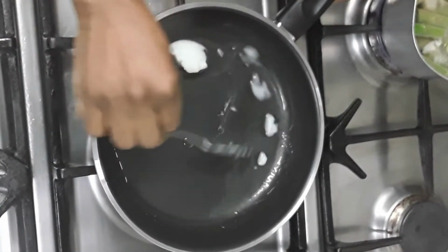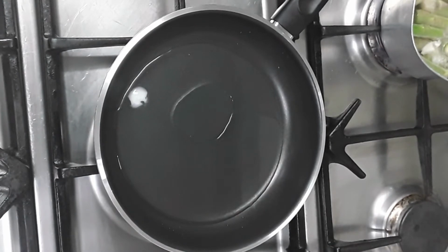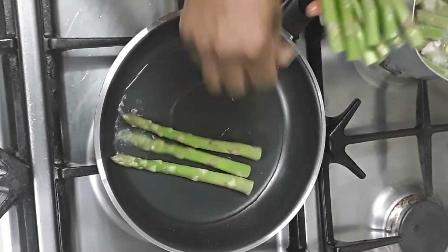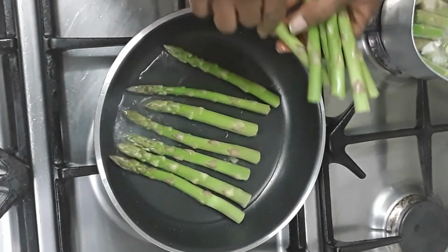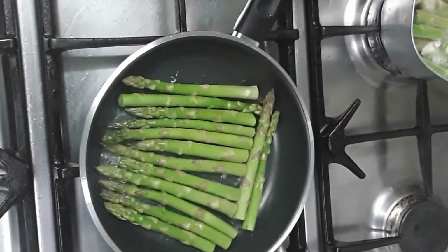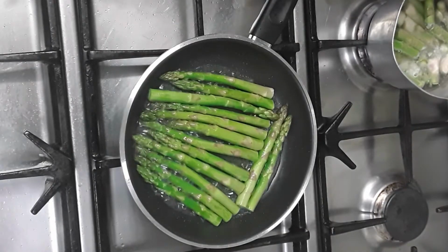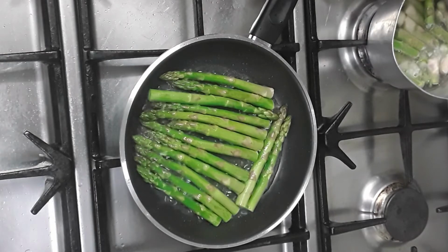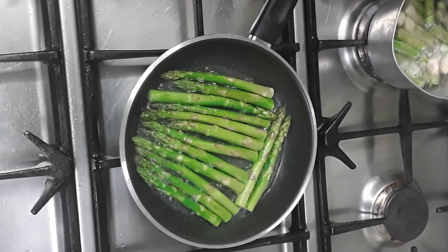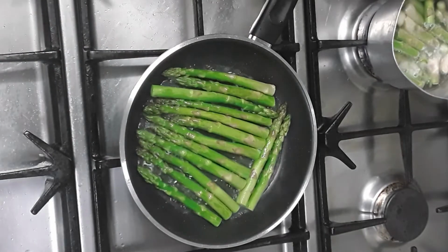So now we get our coconut oil melted in our pan. So we wash the asparagus. We're just going to place them in the oil. We have also been boiling the stem of the asparagus in some coconut cream, and that's it. And we're going to puree this asparagus when it's cooked in the coconut cream with some cheese, and serve it with the salmon.